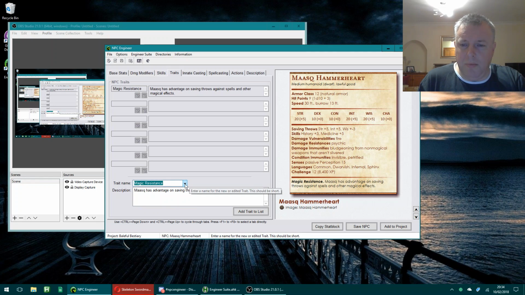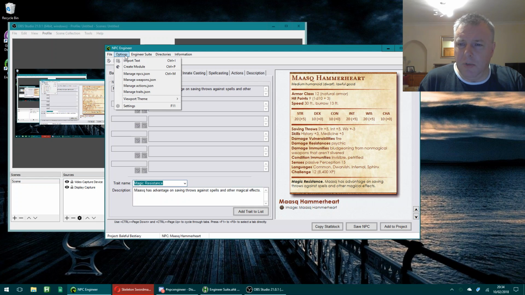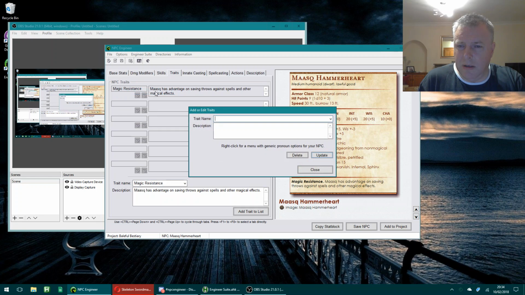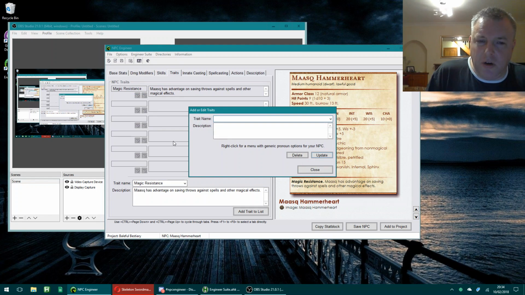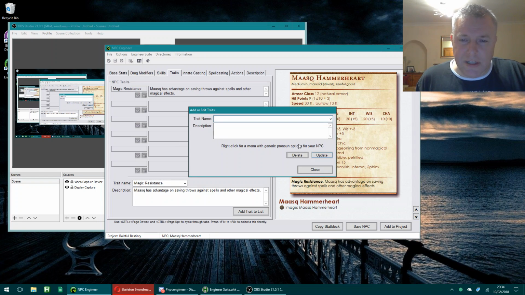You can do that up in the options menu, options, manage traits, and this I think gets a little bit complex in what you can do. Now obviously we give the trait a name, so let's say Maasq has got a new trait that's not anywhere in that list. Just make something up, stubborn fighter.